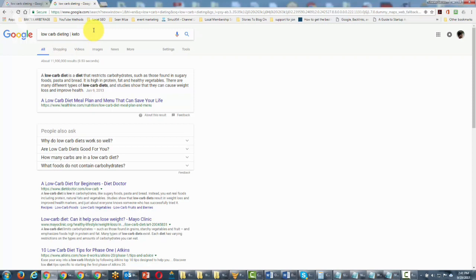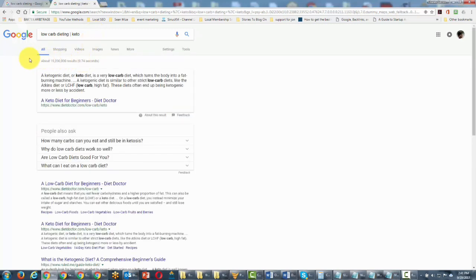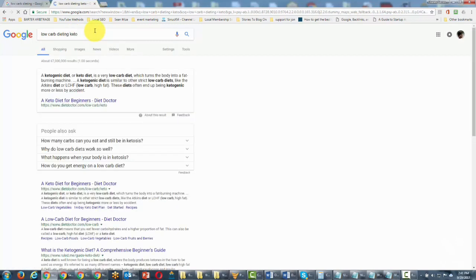Now what we're going to do is we're going to hit send, and you're going to notice a certain number of results. Now what would happen if we took the pipe out? Would we get different results? And you'll notice that we do, in fact, we get 4 times as many. So using the pipe is a way of saying OR to the search operator and then giving us a more defined set of results.